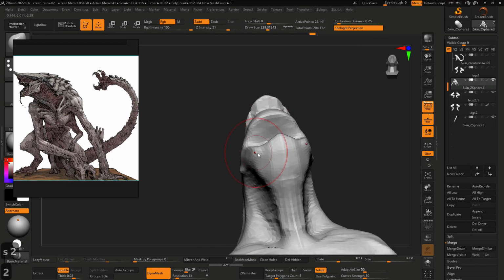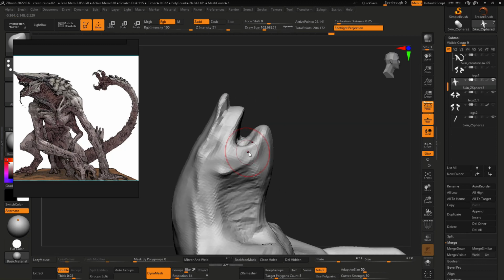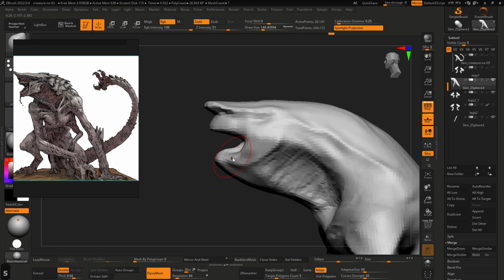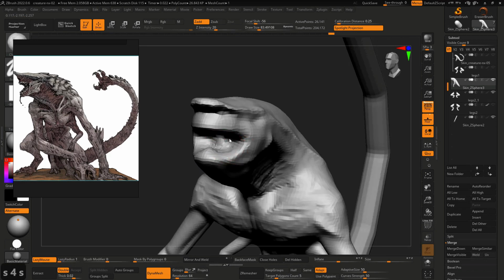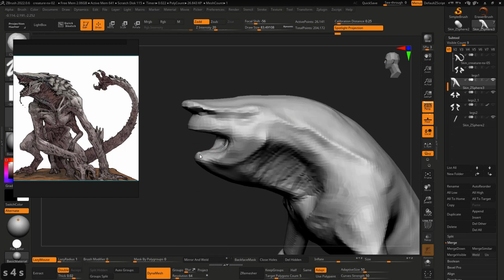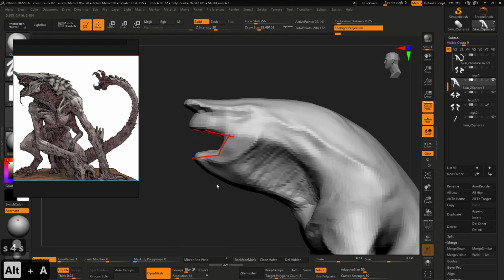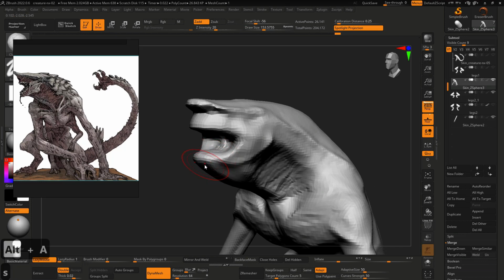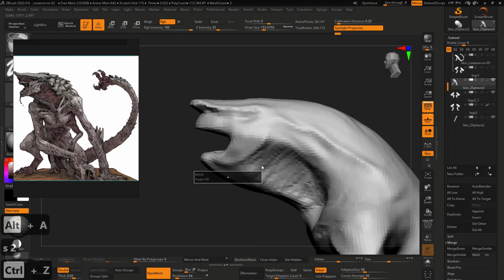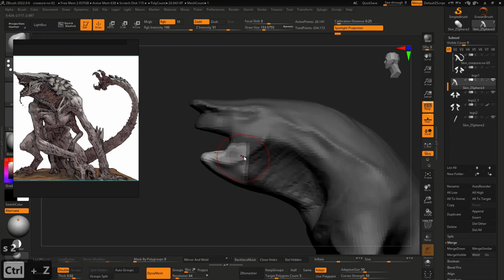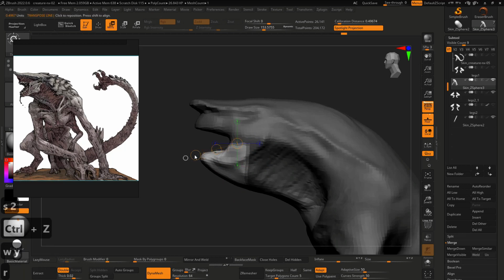Here the mouth is something more on this way, more dark. And here something like this way, this shape, it's open here. Let me select the transpose, try to make something like that.